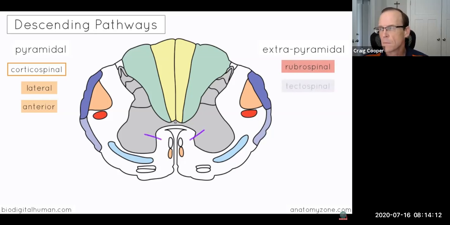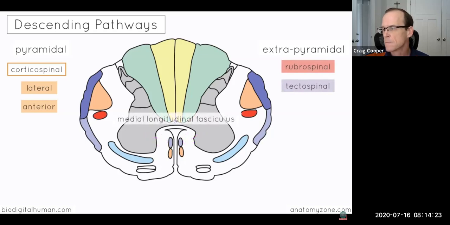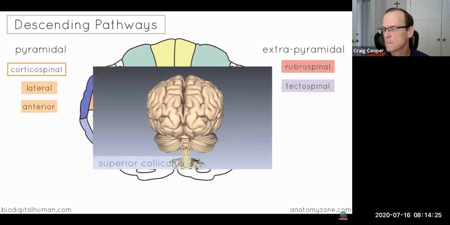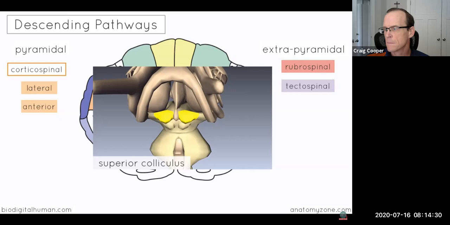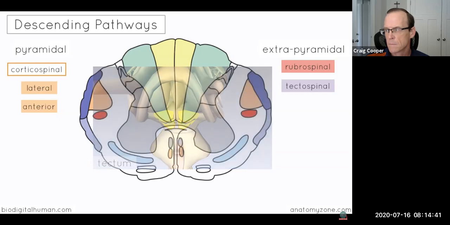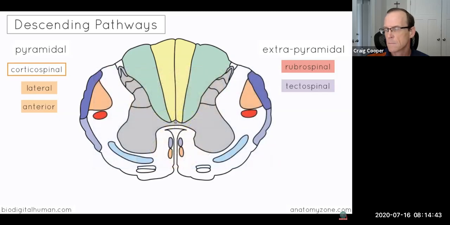And then you've got the tectospinal tract, which I've highlighted in light purple here. So it's seen here kind of intermingled with the medial longitudinal fasciculus. But the tectospinal tract originates from the superior colliculus of the midbrain. So the clue's in the name again. The tecto part of this word refers to the tectum, which consists of the superior colliculus and the inferior colliculus. So fibres from the tectospinal tract mainly terminate in the cervical segment of the spinal cord and carry information responsible for movements in response to visual sensory information.